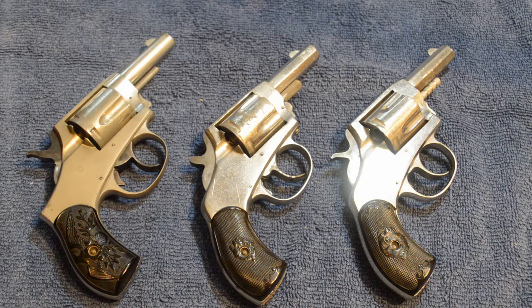These revolvers are very common. They're probably the most common revolvers from the 1880s and 1890s. Iver Johnson was selling them for about $3 a shot until 1894, when Sears started to sell them, and Sears discounted them down to about $1.25, and that made this late model the most common of these guns you're going to find.